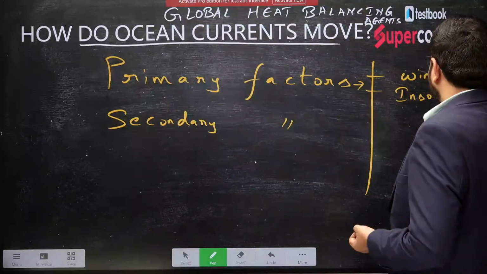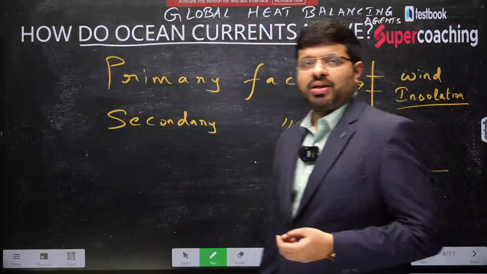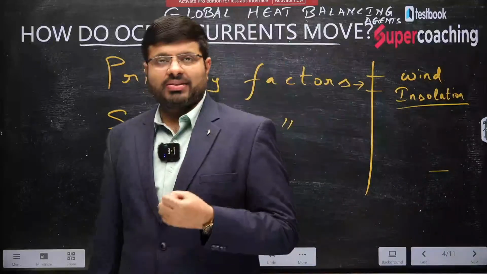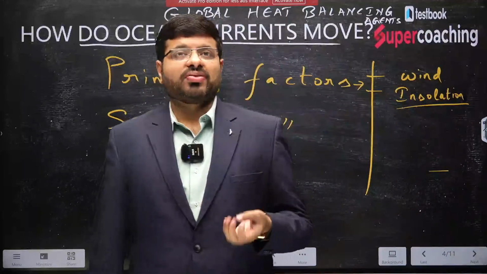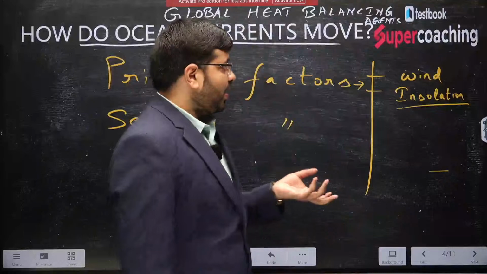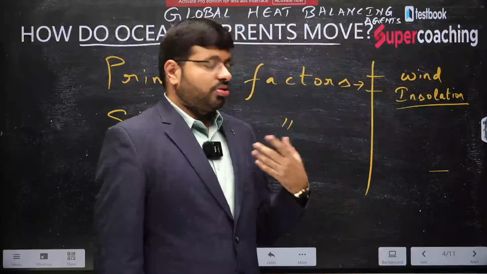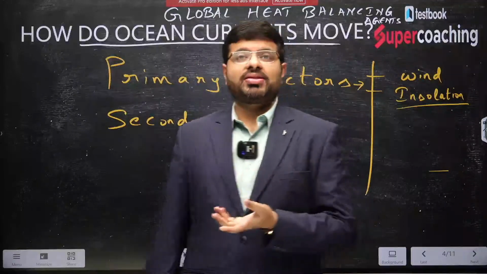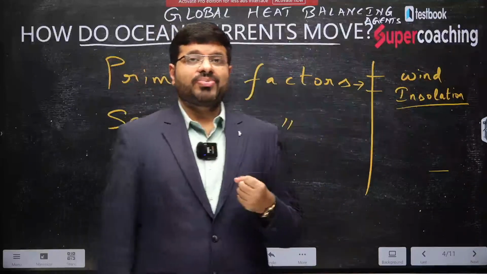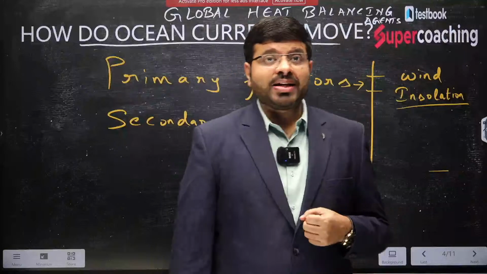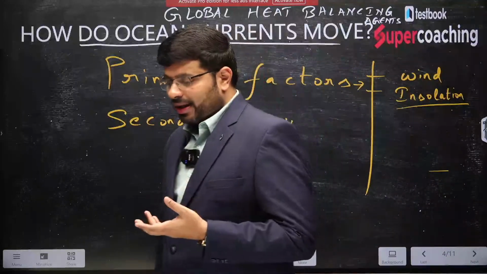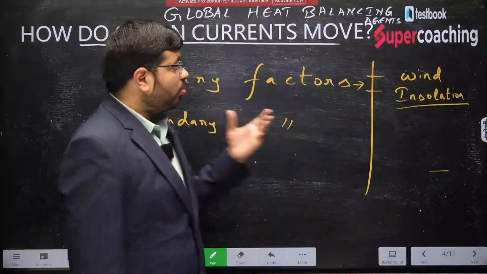So we all know that the Earth's surface receives unequal heat. It is not like you will find the heat at the same place. Different places will have different heat. Am I right? Right. So you see the equatorial regions receive more heat, and the polar regions receive very little heat. If that is the case, how do you think that will have a role to play?